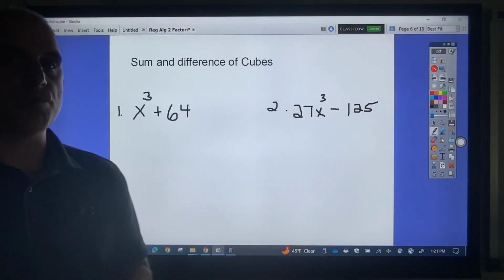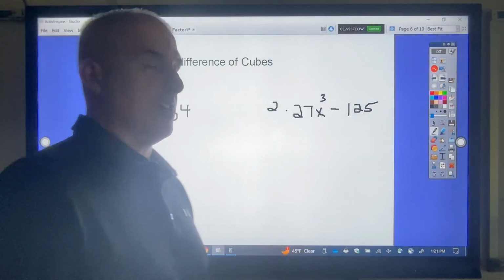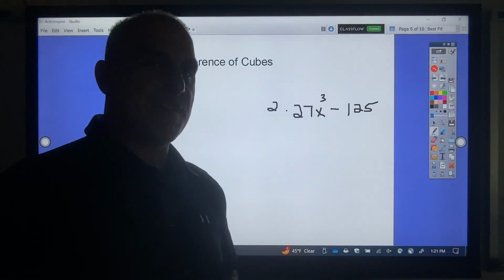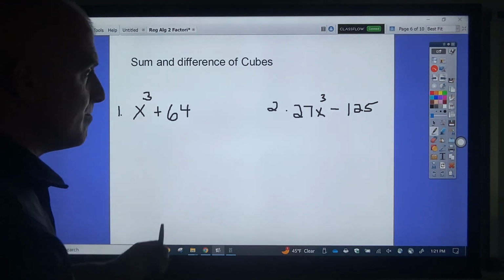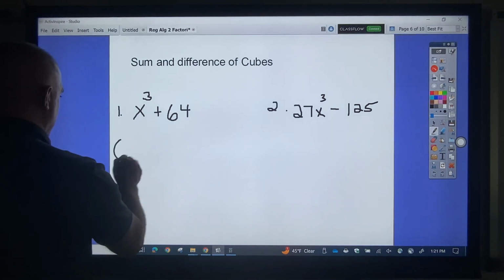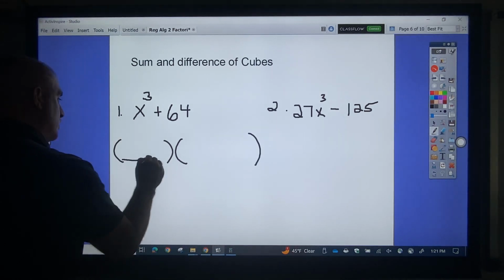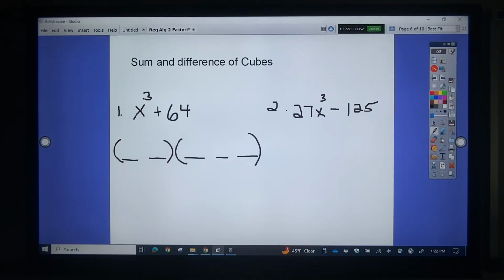Now, I should say with those perfect trinomials, you could always do the way we've been doing. I'm just showing you a shortcut, okay? Now, this is difference of cubes. A little bit different than the difference of squares, okay? This is a pattern-based deal, okay? So what you want to do, the pattern will be a 2 by 3 pattern, okay?